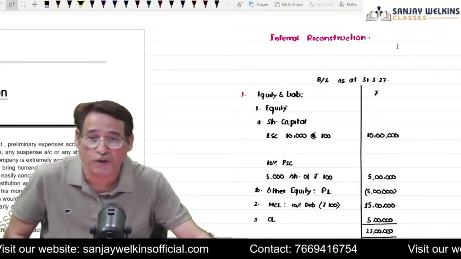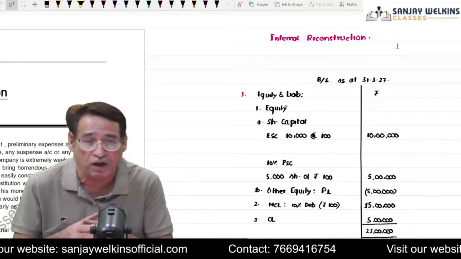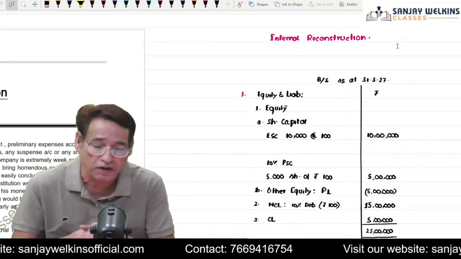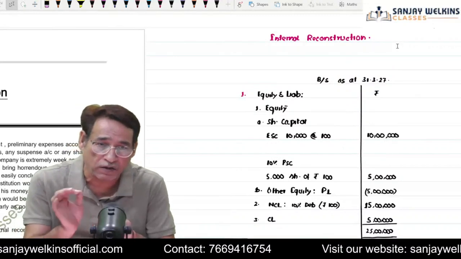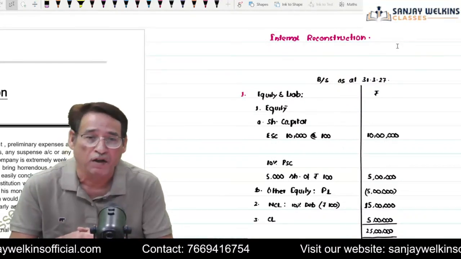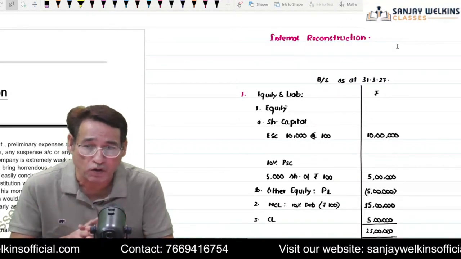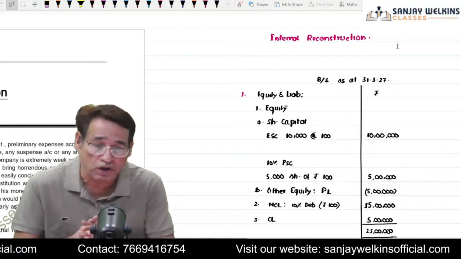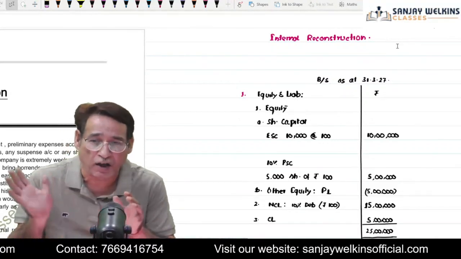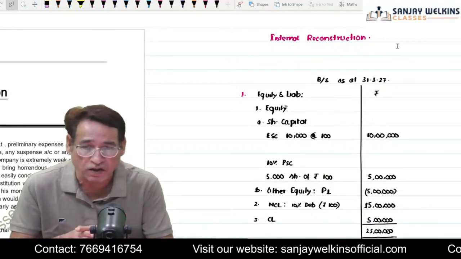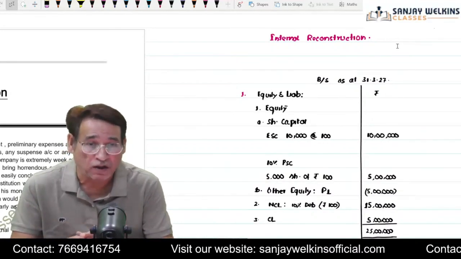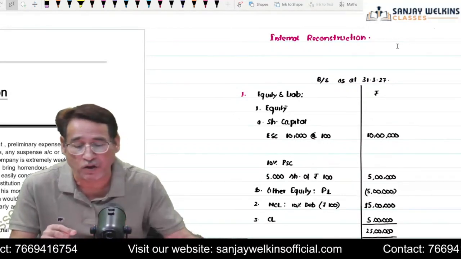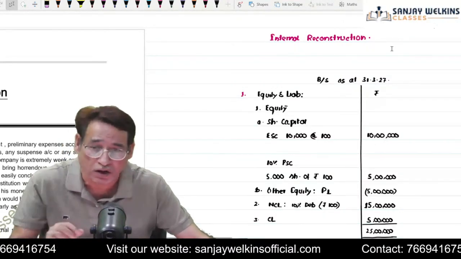Now in this particular session, as I told you today, we are going to start internal reconstruction. What exactly internal reconstruction is, we will come to that definitely. But before that, it is also a subtopic of your Ind AS 103, correct? If you look at the last three attempt papers, in each attempt we found a question striking from this topic with great regularity. The question encompasses nearly 7 marks to 14 marks. Since the last three attempts, every year there is a question from internal reconstruction. That is why you cannot afford to ignore this chapter.